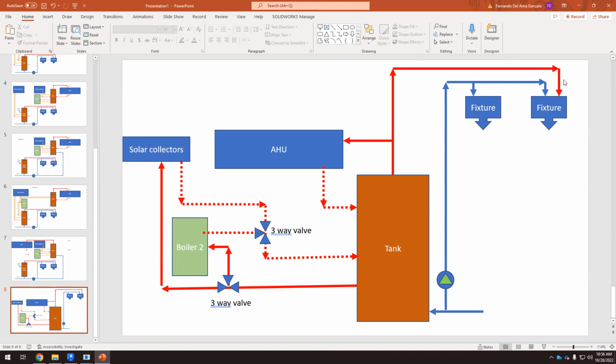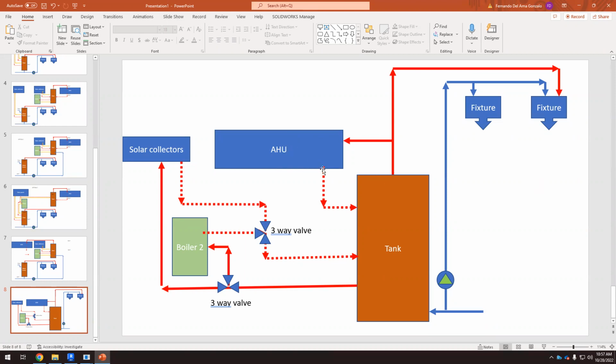Here we don't need a return because we have the drainage. So we have the hot water supply, but we don't have a return. We don't have the dashed line going from the fixture to the tank again. So does it work? Yeah. We have everything. We have hot water for the air handling unit.